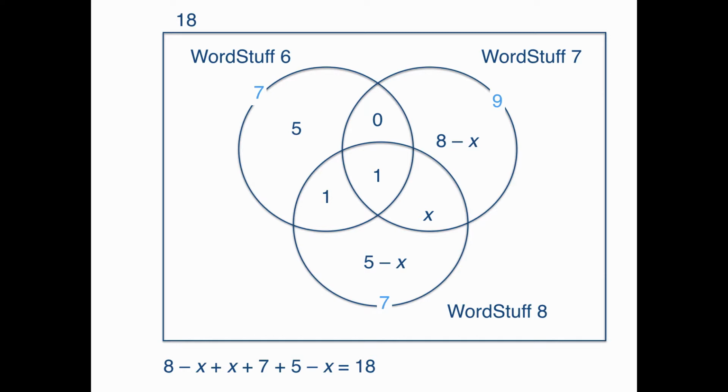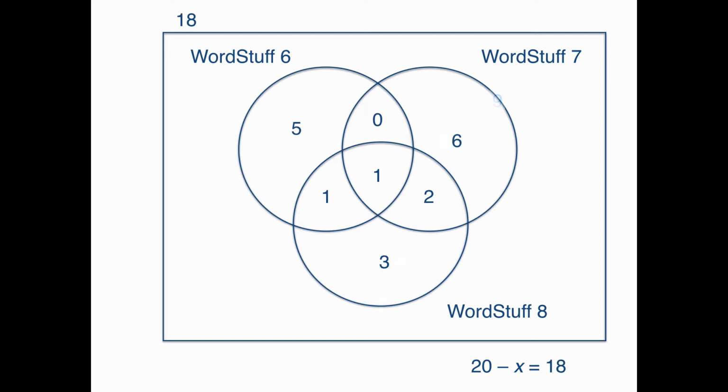There's our full equation, and the simplification of it. That gives X a value of 2. So now we have the number for each section. Notice too that we have removed the numbers that we penciled in to help with our calculation. Now we're ready for the next part of the problem.